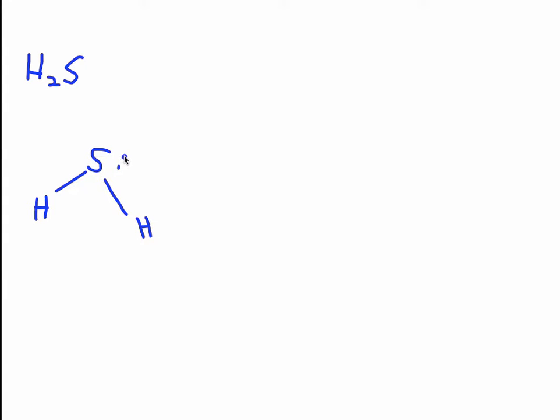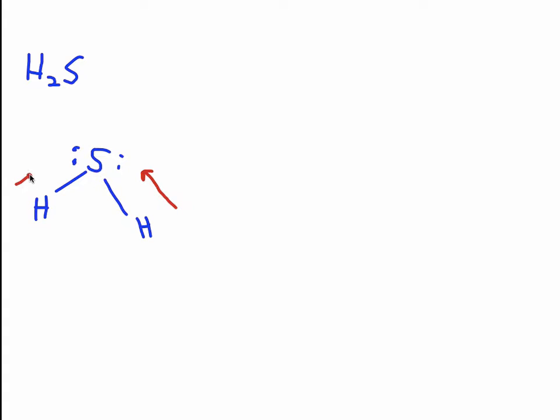Okay? And the first thing that we want to do is draw the Lewis structure. So let's say we had H2S. Okay? So the first thing we're going to do is draw the correct Lewis structure for H2S according to the correct shape. And the shape is going to become pretty important here. Okay? So we want to identify, is this molecule polar or is it non-polar? So who's pulling harder on these electrons? Well, a general rule we talked about in class today is just whoever's more to the right on the periodic table. So S is a little bit down, but it's more to the right.